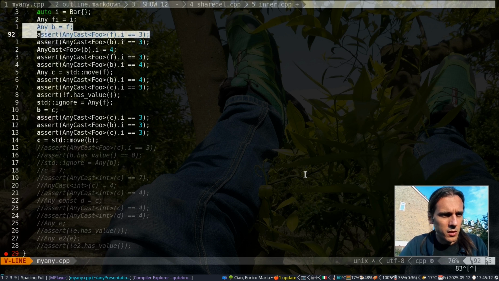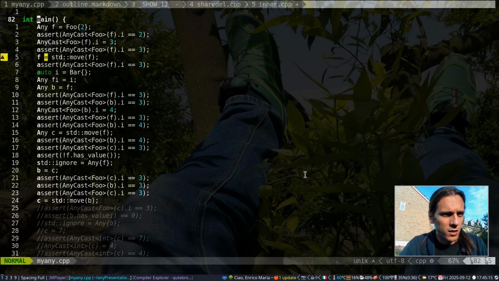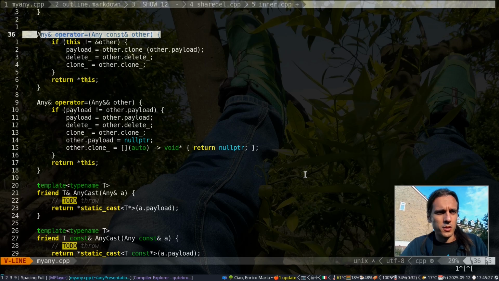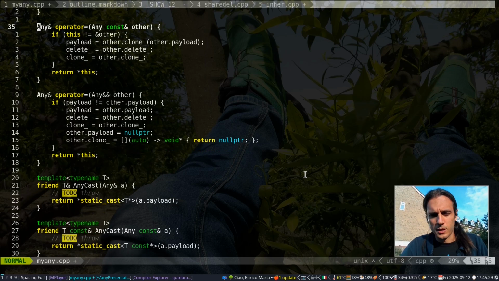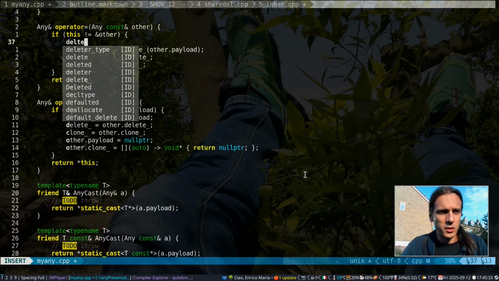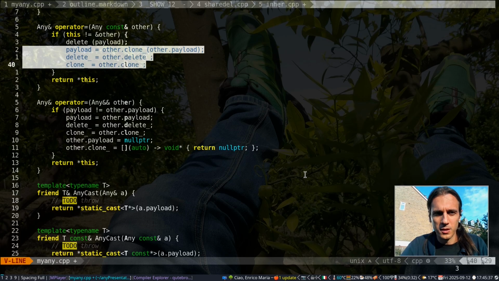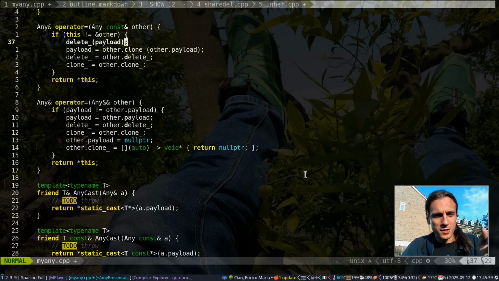And the reason why that is happening is that when we assign an object to another one, we should first get rid of the object on the left hand side. We should destroy that. So that means that we do need to call delete here on the payload before doing any job here, because we're assigning something to something else.